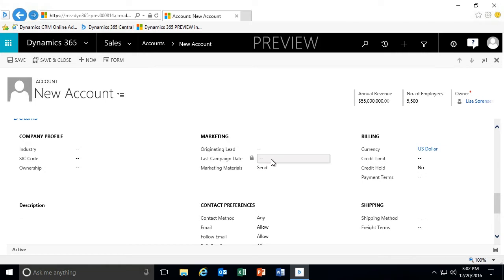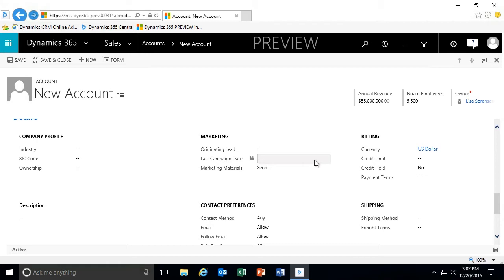So you'll notice if I try to click in that field, nothing happens, which means that the data for that particular field is populated and generated from another part of the system, but it still allows me to view that information within my account form. But I cannot modify it, based on either my permissions or the system settings.